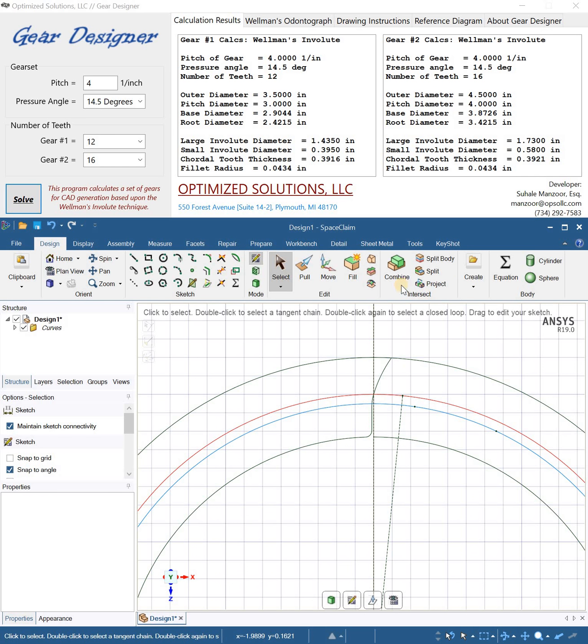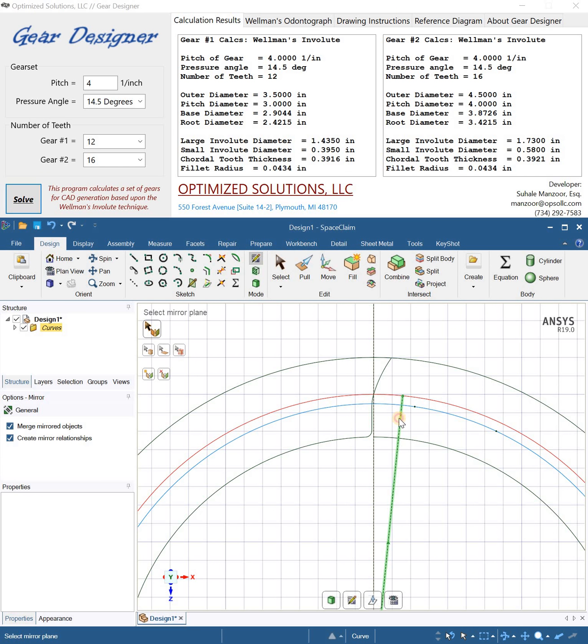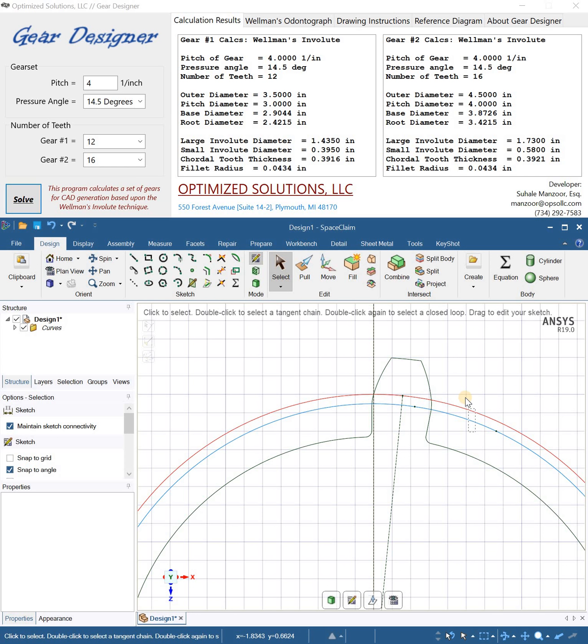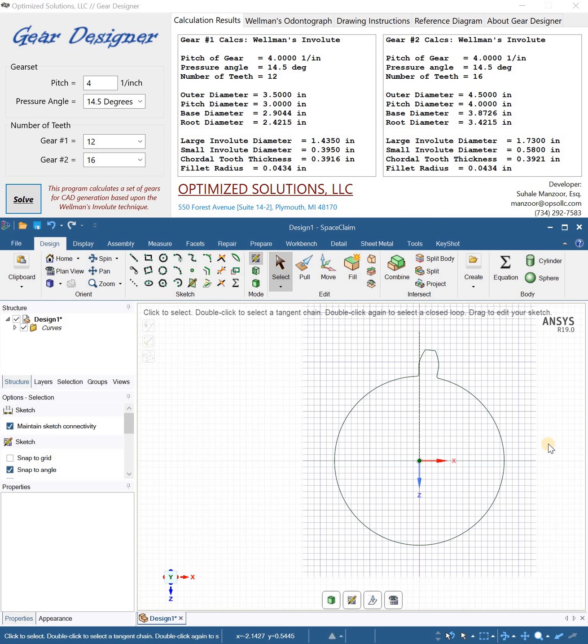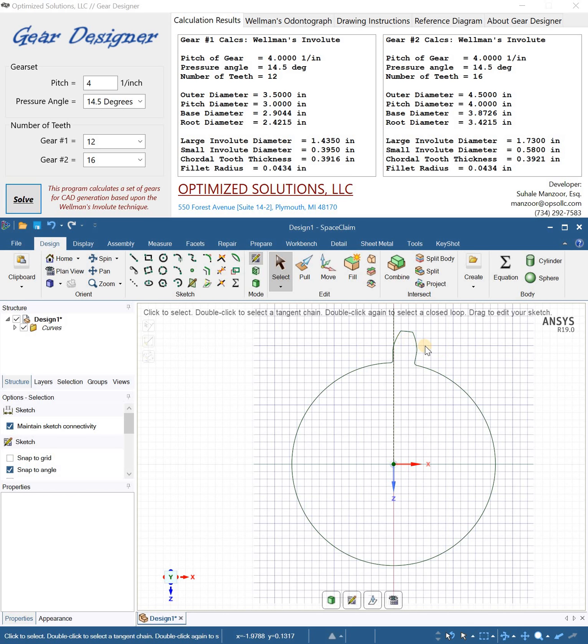Now I'm going to go ahead and reflect this profile about the center line. So I'll mirror about this line. We will construct our complete profile as such. Then we will trim off the unnecessary areas of this profile. And also we can delete our other diameters, which we don't need anymore, and our other lines and our other points. So what we are left with is the generation of one tooth.